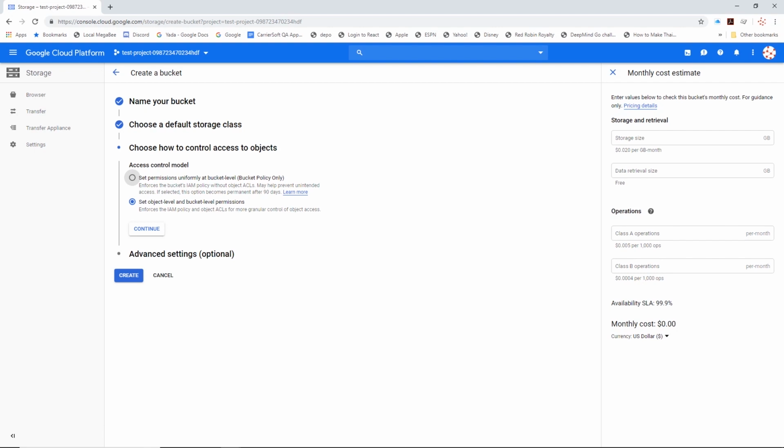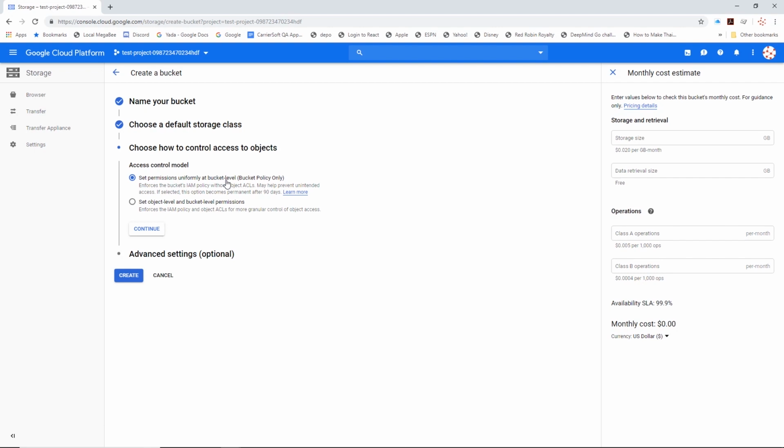What we're doing here on this particular step is choosing whether or not we set permissions on a single object or on the entire bucket uniformly. So the option I like to choose whenever I don't need really granular control is setting my permissions uniformly at the bucket level.